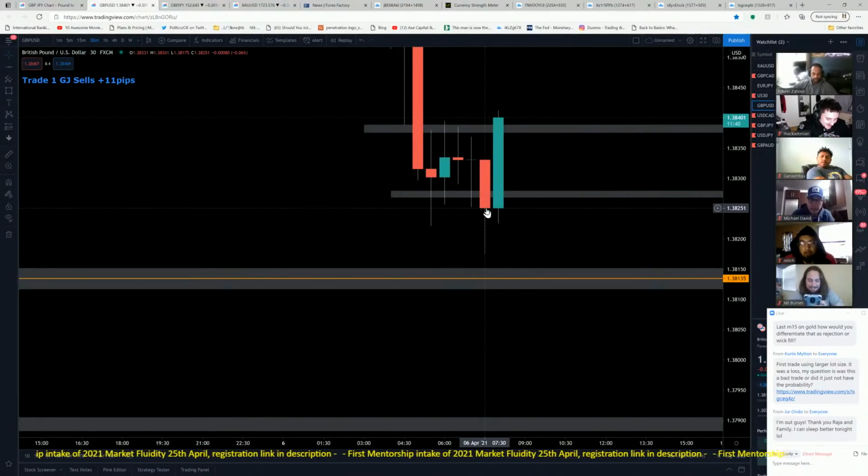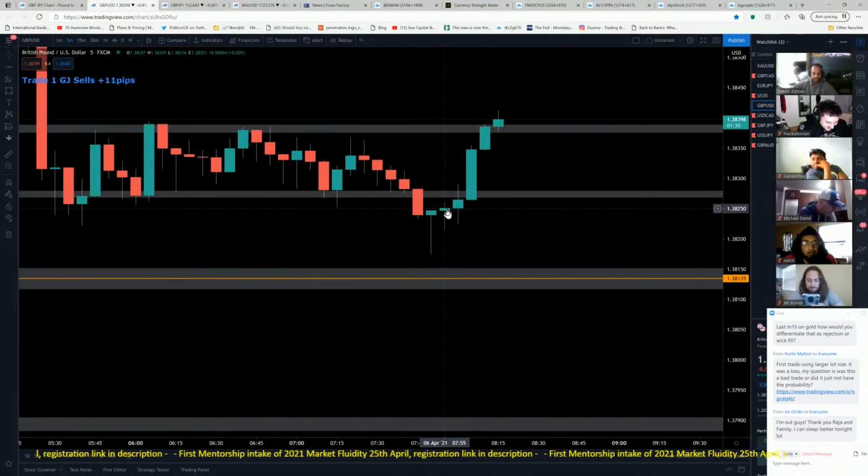So even with this 30-minute candle close, you can look at the bottom. This 30-minute candle closed at 8 a.m. Look at the time at the bottom. Started at 7:30, closed at 8 a.m. So if you look at the 5-minute candles, this was the close of the 30-minute candle right here. So you needed the next candles to break the low to continue down. So I guess if you managed risk, that was still pretty good.